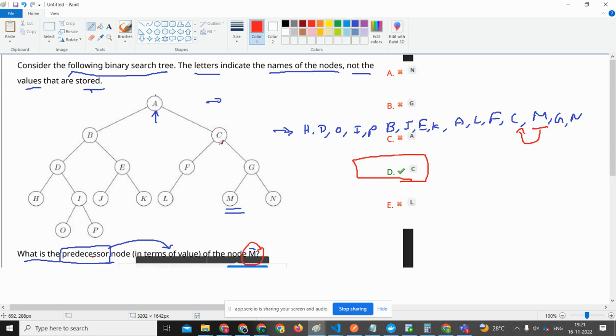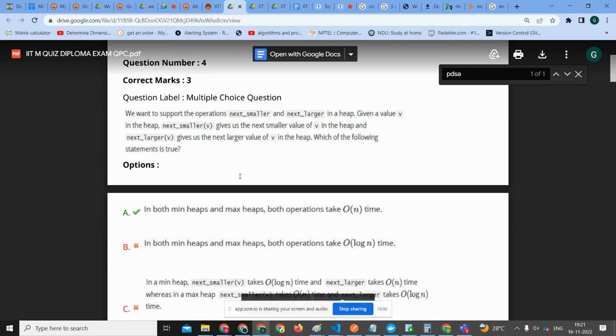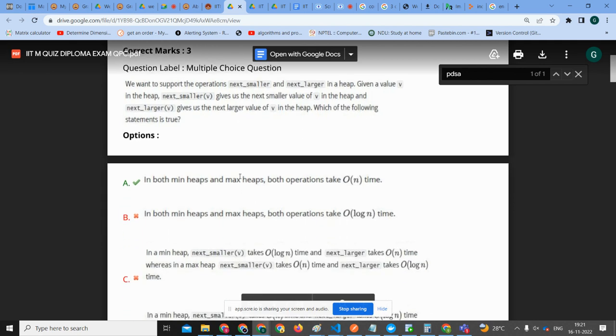Any other people have any doubt on this question? Fine. Pooja, okay with this? Yes, it's okay. Nice. So we'll go to the next question. Since Pooja did not do that, you can also try to do this question.